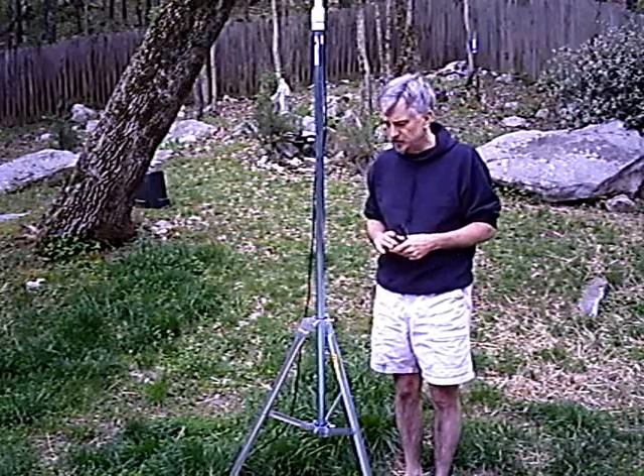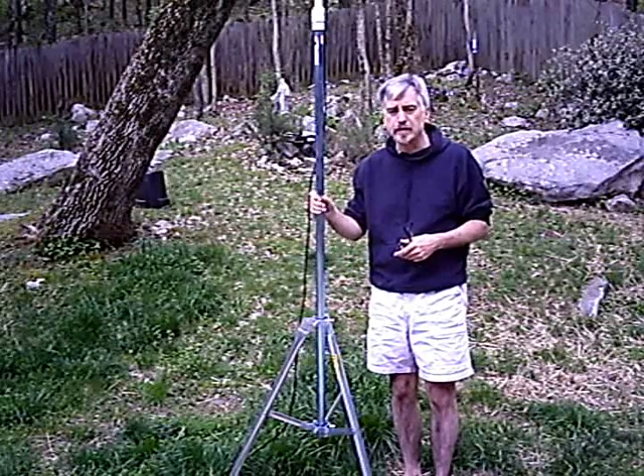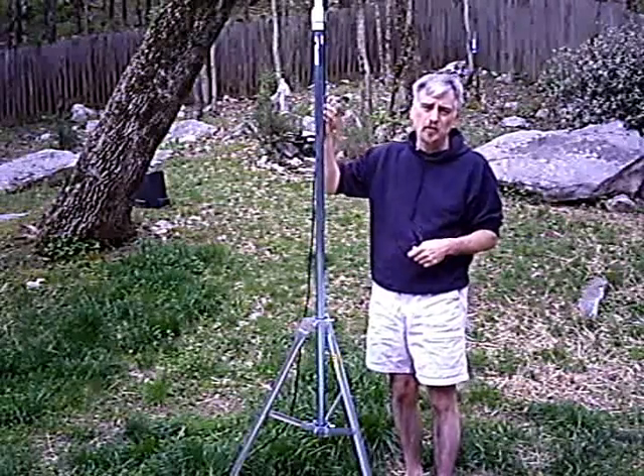Hi, everyone. It's AI4QT again. What I want to share with you is this portable HF antenna mount that I rigged up. What I'm using for the base support is a Radio Shack tripod ground mount. For the antenna support pole, I'm using a swimming pool extender pole — the type where a net is at the end used to scoop up leaves from the pool. I've just replaced that net with an antenna mount support for a hamstick.